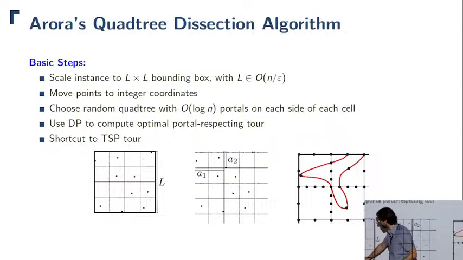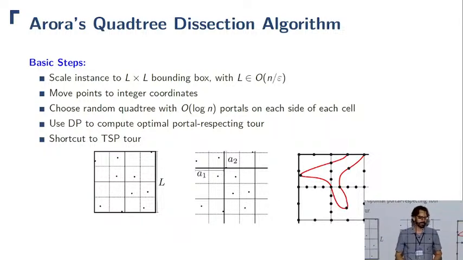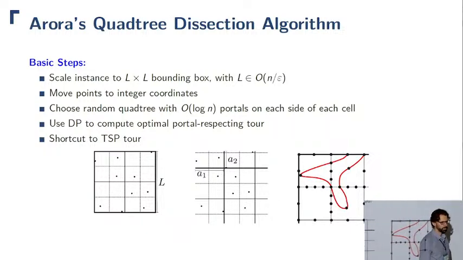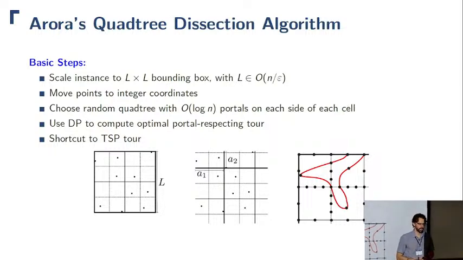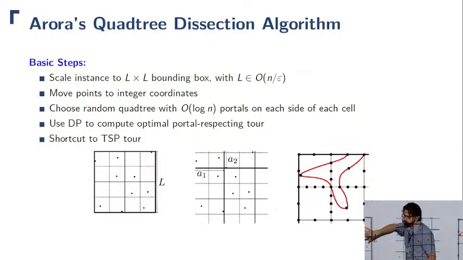And then we have different levels of lines. Like we have this outer square, and then we have this subdivision here, and then we have smaller subdivisions. And in the end, the number of portals depends on the level in which we are, because the idea is to build the solution from the smaller squares to the biggest squares. So we compute solutions for all the small squares and put them together to bigger squares. And therefore the portals in the small squares are much closer together than in the bigger squares.